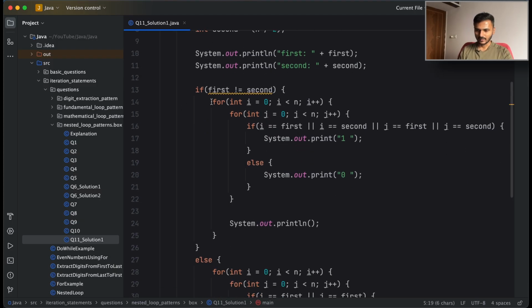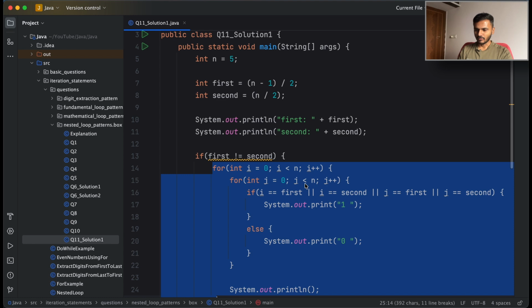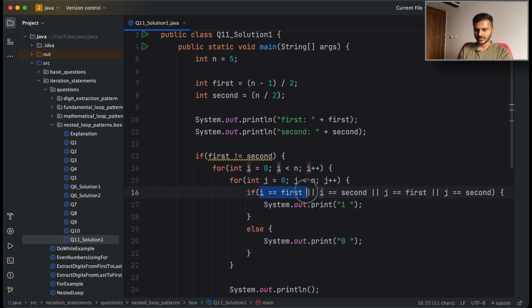So let's take a look at the for loop over here, right? What we are doing here is checking if i equal to first or i equal to second or j equal to first or j equal to second. So if first and second are not equal, i will be compared against two different values, right? So for example, let's say first is 2 and second is 3. This will check i and compare it with 2 and it will compare it with 3. But if both of them are the same value, that is 2, i will be compared with 2 twice, right? Which is not a problem.